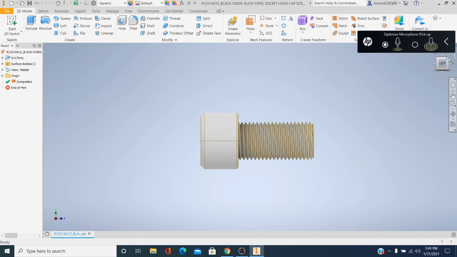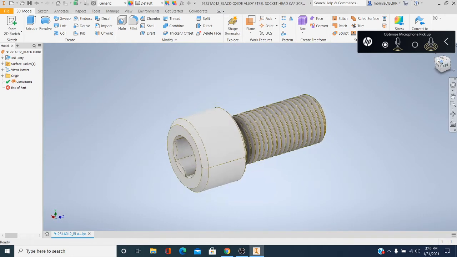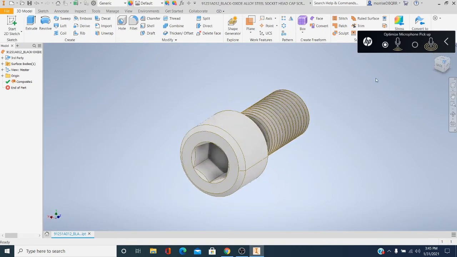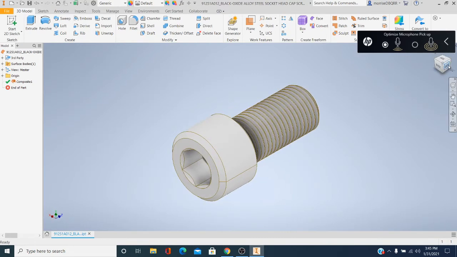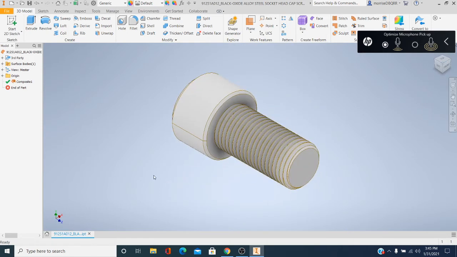You can make threads on an Inventor part, but it's not easy to do. You have to use the coil function. It shows you a simplified representation of threads, but it doesn't show you a detailed version of threads.